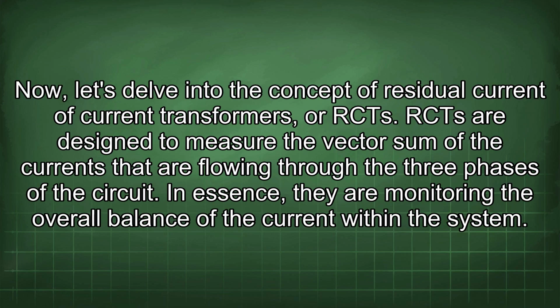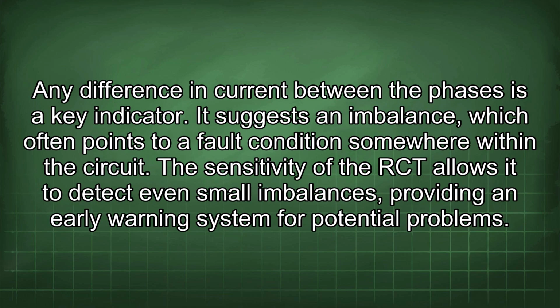Now, let's delve into the concept of residual current transformers, or RCTs. RCTs are designed to measure the vector sum of the currents that are flowing through the three phases of the circuit. In essence, they are monitoring the overall balance of the current within the system. Any difference in current between the phases is a key indicator. It suggests an imbalance, which often points to a fault condition somewhere within the circuit. The sensitivity of the RCT allows it to detect even small imbalances, providing an early warning system for potential problems.